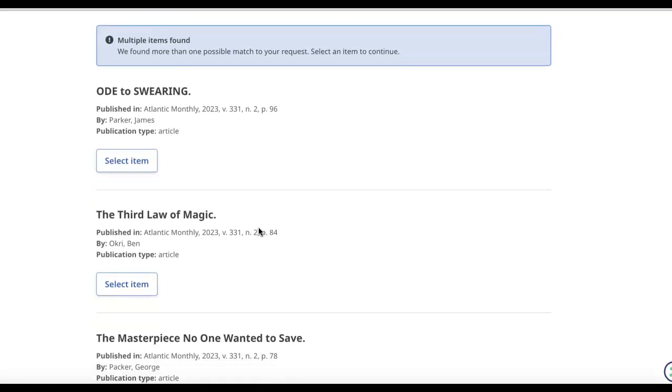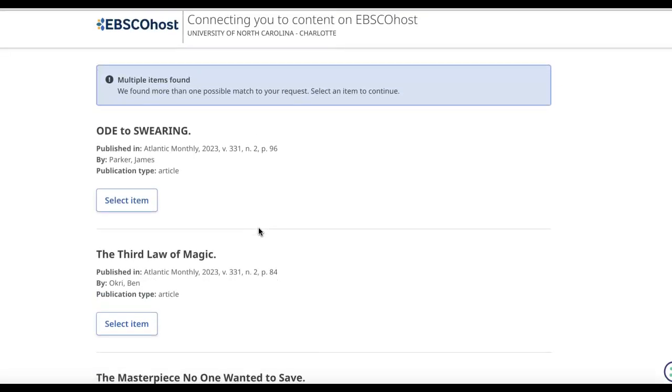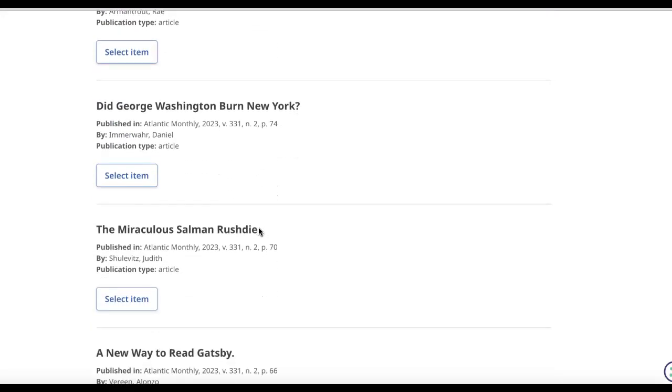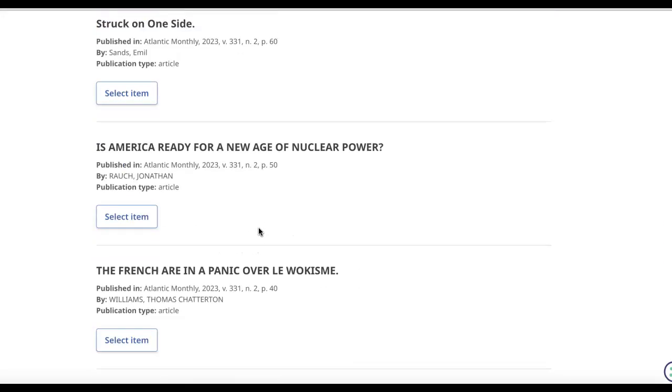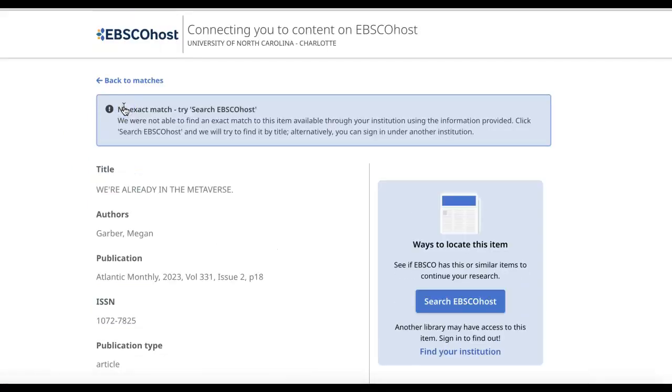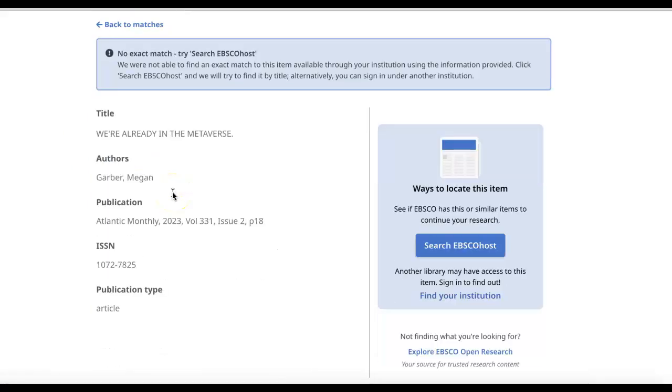So if you scroll down, these are the other articles that were published within that same issue. So there I can see here's my article that I want. We're already in the metaverse, and I want to get that one. Let me go back there. Oops.